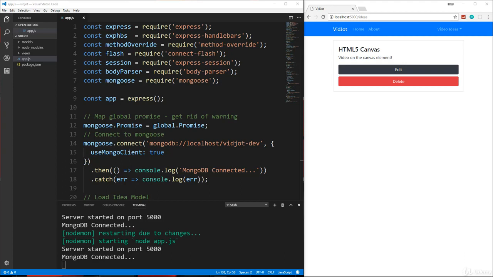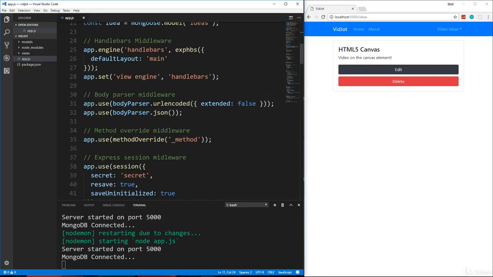Alright guys, so before we get into Passport, I was just going to go ahead and install it, but I want to create our routes first, okay? So we need a login route with a login form, and then we also need a registration route with a register form. So let's go ahead and do that before we even get into Passport.